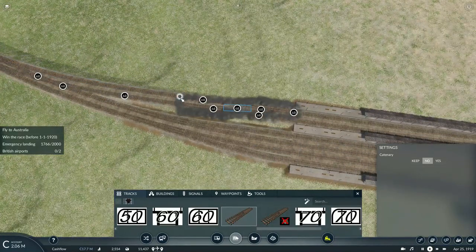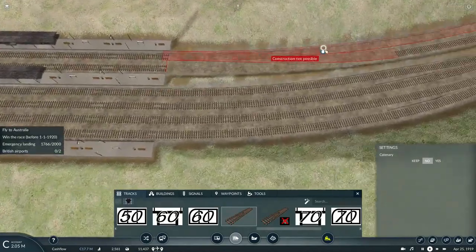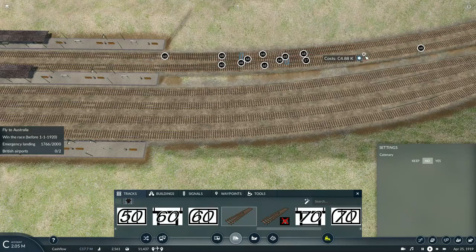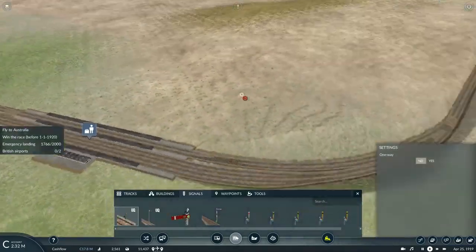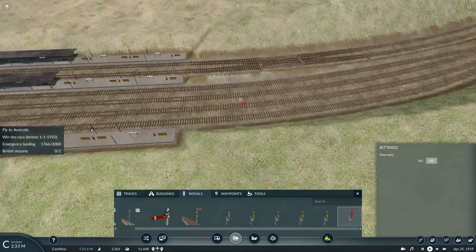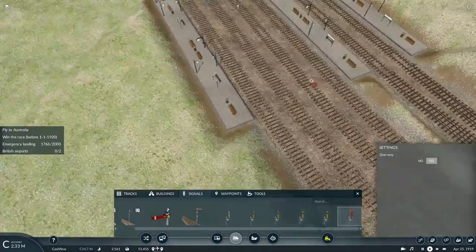Alright, place down a double slip switch here, well, a double crossover switch. And that will basically do it. As for the signals, we're actually going to be using these US signals on this section. The home signals will be used primarily on departing tracks.